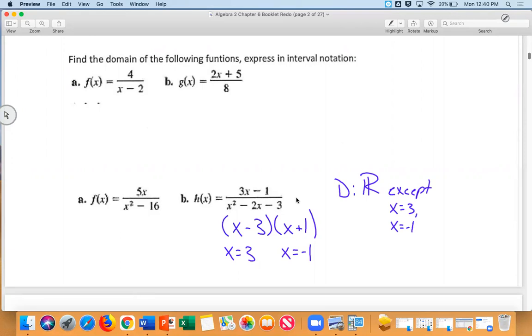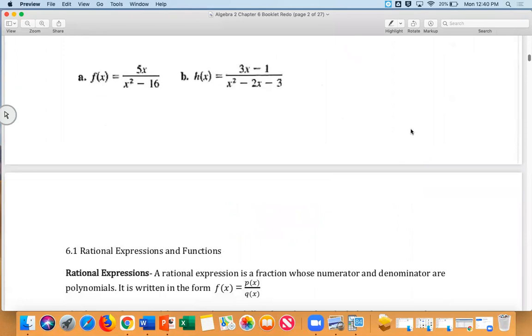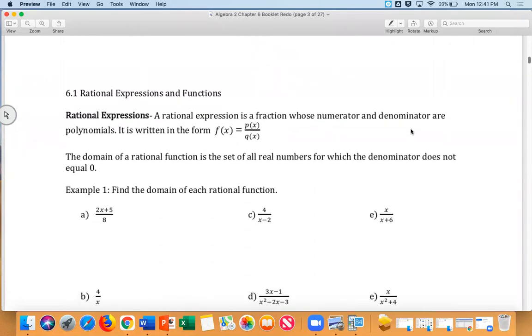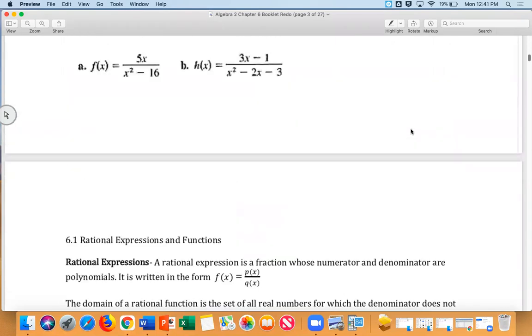Okay. Will I have any issues with my range? Probably not, because it looks similar to A. And we saw how A was broken up. I just think my breaks are going to happen at -1 and 3 here. All right. You guys okay with that? Okay. I think that's where I'm going to stop today.